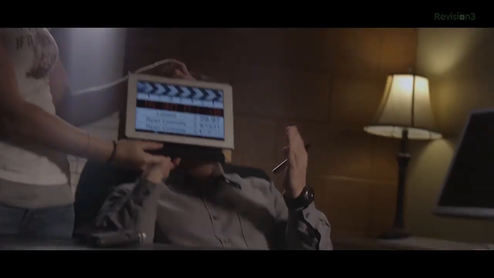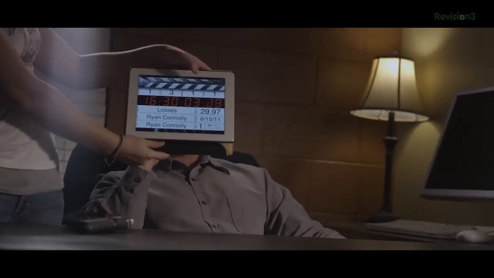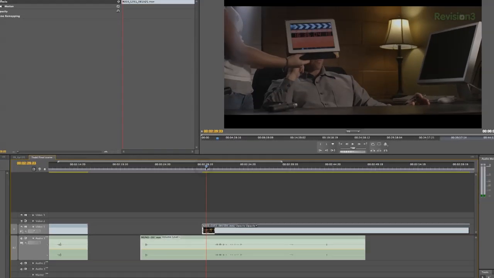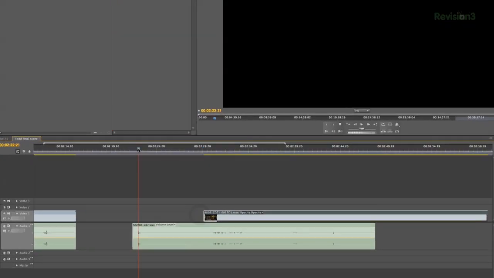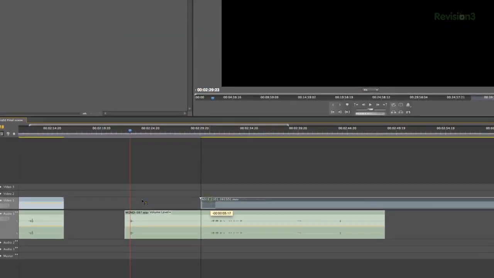So now once we're in post-production, we grab the audio and video clip that match, which we can be sure that they do since we'll be hearing Amber call out the shot and take numbers in the audio and see that it matches on the slate in the video. And now to sync them, we just find the point in the video that the clapper connects and then line that up with the audio when we hear the clapper clap. And now we have audio in sync with video without Justin Timberlake.